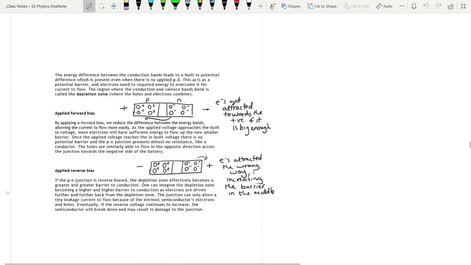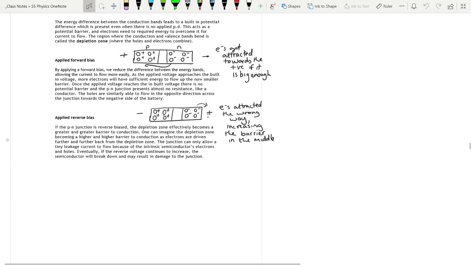And this is basically just saying the same thing as we said here: forward bias and reverse bias. Forward bias is when we've got a negative on this side next to the n-type and a positive next to the p-type, and that means that the electrons get repelled away from that negative and attracted towards the positive if it's a big enough voltage.